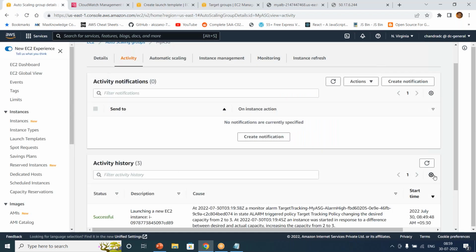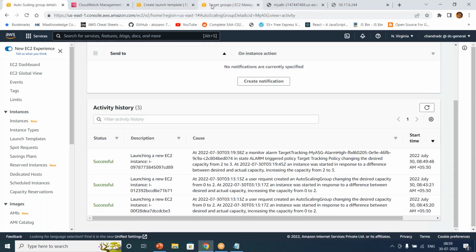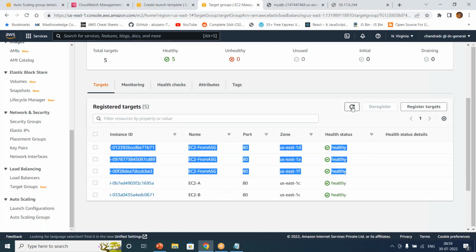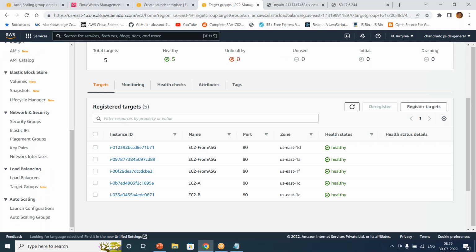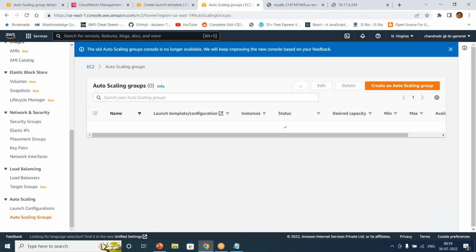Right now, go back to this auto scaling. You can see here, what is the target group? It will try to bring down one machine and the entire scaling will go off. Now, once you are done with this, it is very important that you do 2 things. You need to delete your auto scaling group without fail.